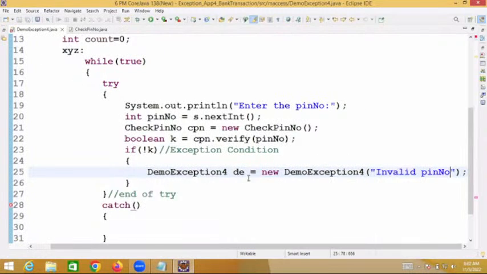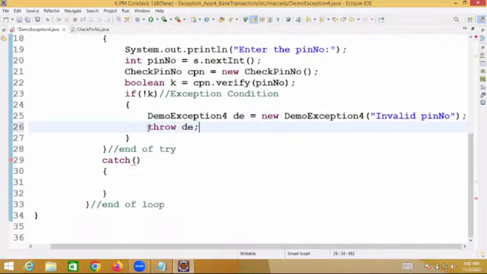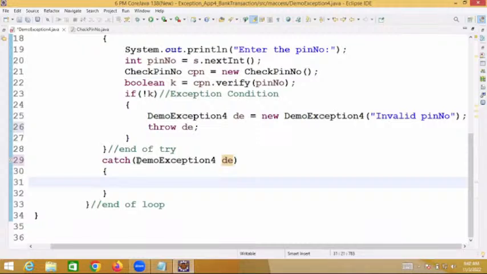So whenever the object is created, we must throw, no? Right. So throw DE. You know this concept already, right? Now the exception will come to the catch block. You have to handle it. DemoException for DE.